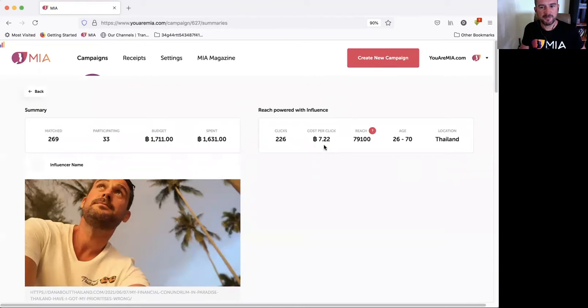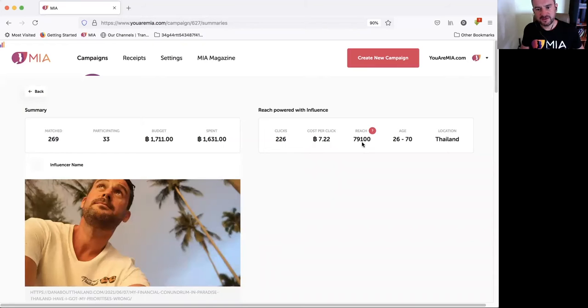So this particular campaign, the cost per click was just over 7 baht. The difference between this cost per click and others is the influence that came with that click. Because it was shared by a friend and a friend clicked it, there's going to be far more interest in what that post was. So do check your Google Analytics as well, so that you can reaffirm that users that came across to your website via Mia spend longer on your site and look at more pages.